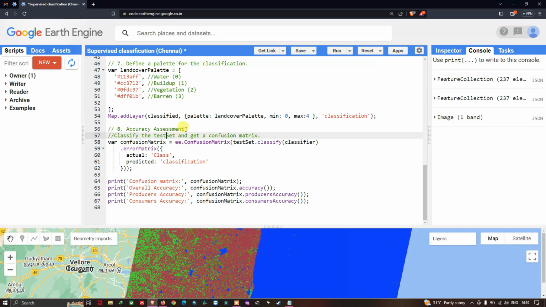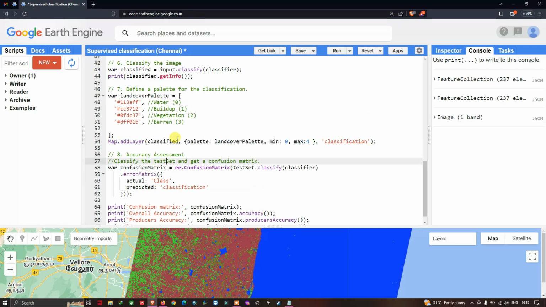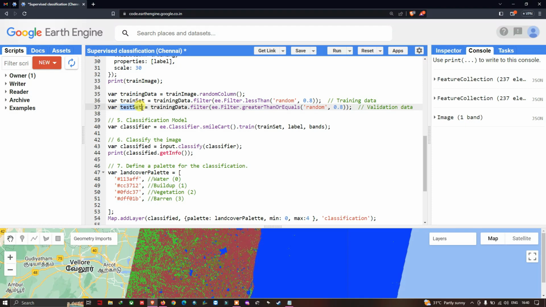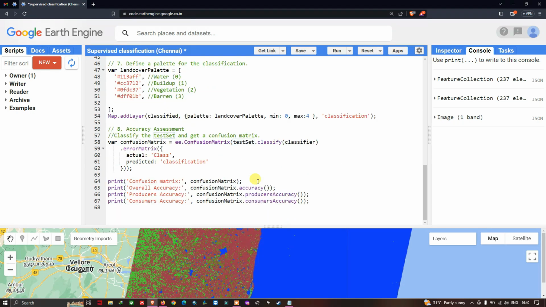To perform an accuracy assessment, we classify our test set. Previously we defined a variable called test set. 20% of the data will be used for validation purposes. So the test set variable will be used here to get the confusion matrix.